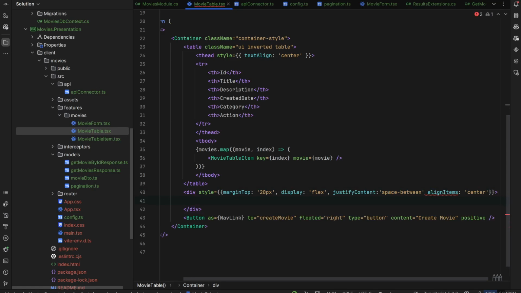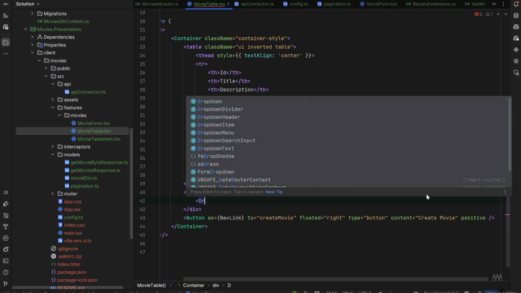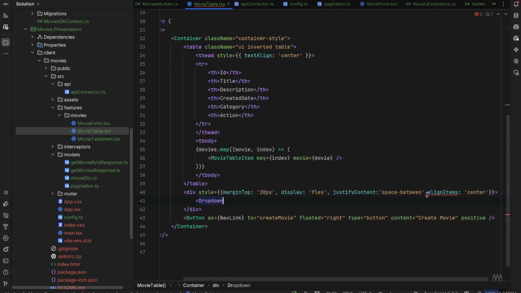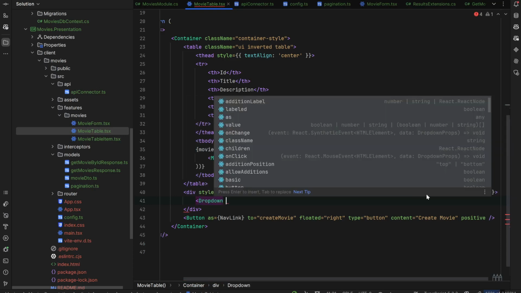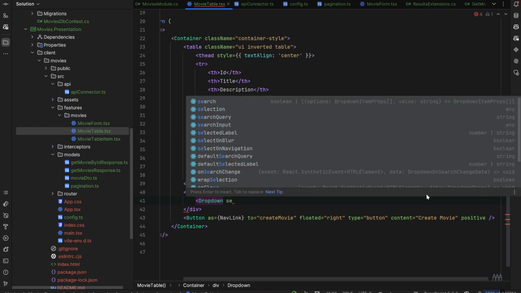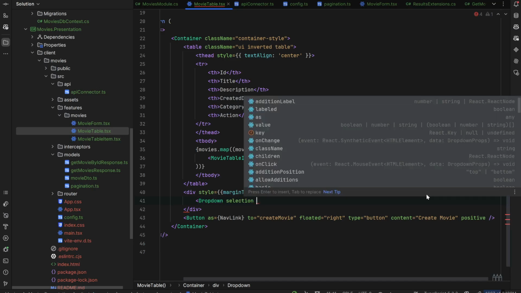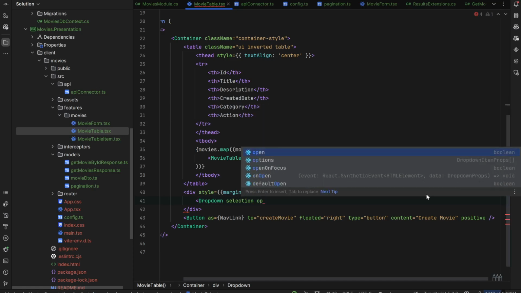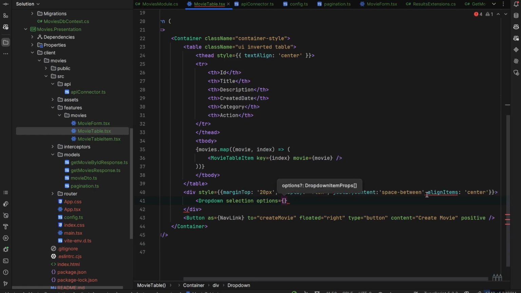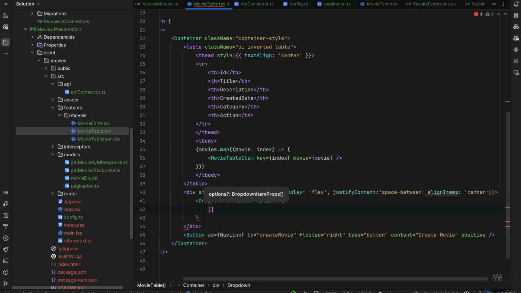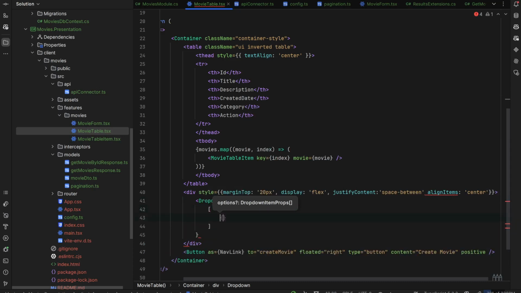And inside of this div, we'll use the Dropdown from our Semantic UI. And in here, we have to type that it's a selection dropdown. And in options, we'll have an array of numbers. So it will actually be the list of those options to select with the key, text, and also value.